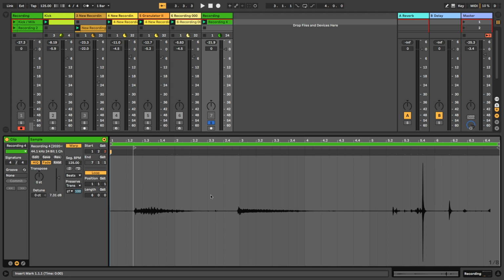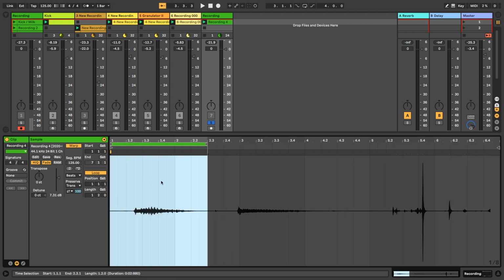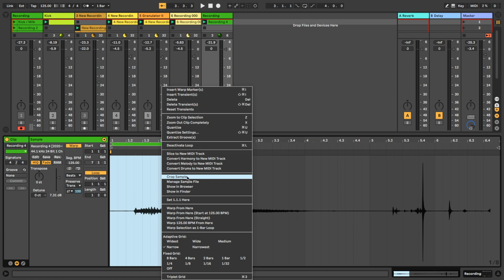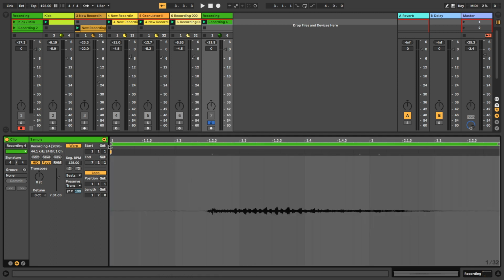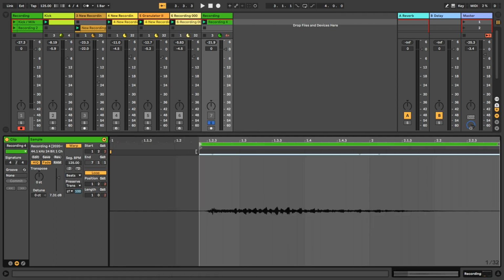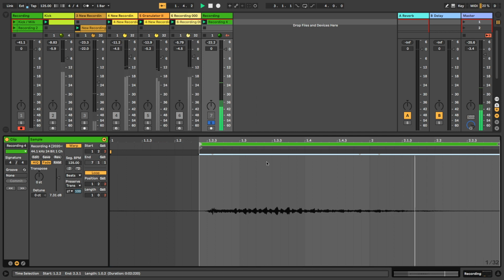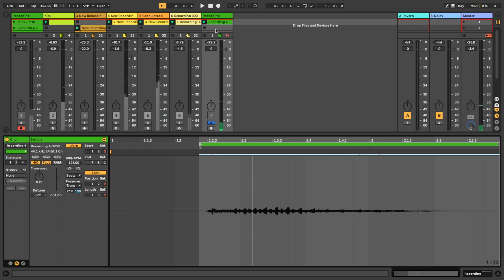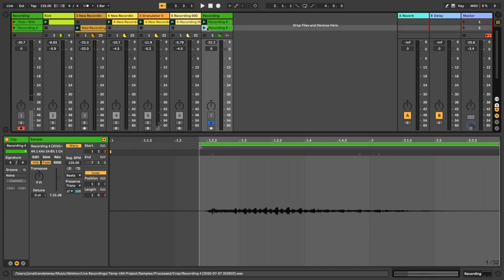So really, what's going on? Am I being stupid? Probably. Loop, crop. Okay, there we go. So I'm going to start this around about here. You could use this for a million and one different things. I'm going to duplicate it a wee second. So top one's up there. Going to bring this one down a load of octaves.